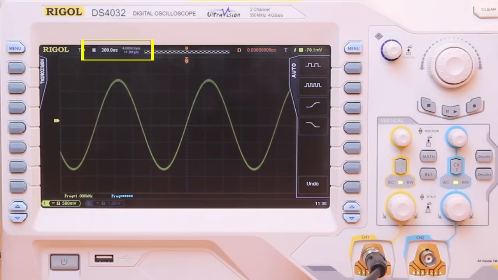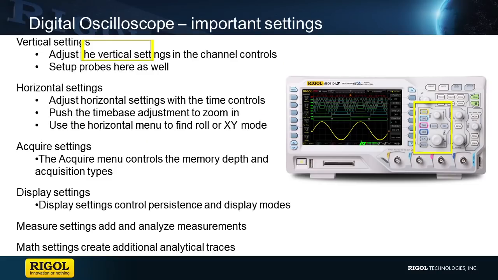There are a bunch of settings on a scope that are relevant that we'd like to talk about quickly. So our vertical settings: on these scopes you have a control where you select the channel. You select the channel and then the menu and the controls work for that channel. In the channel settings is where we do things like set up the probes. First thing I do when I turn on an instrument and hook up a probe is make sure the attenuation setting on the probe handle matches the scope. That way I know I'm looking at the right voltage numbers.